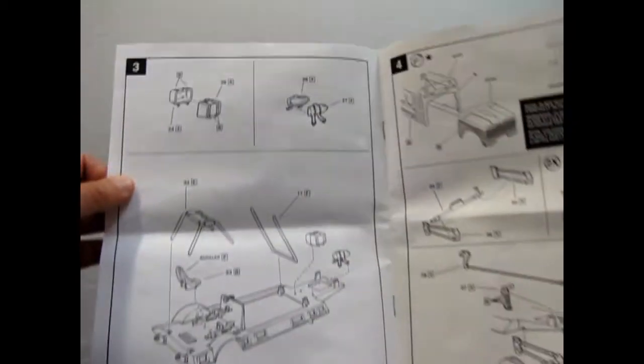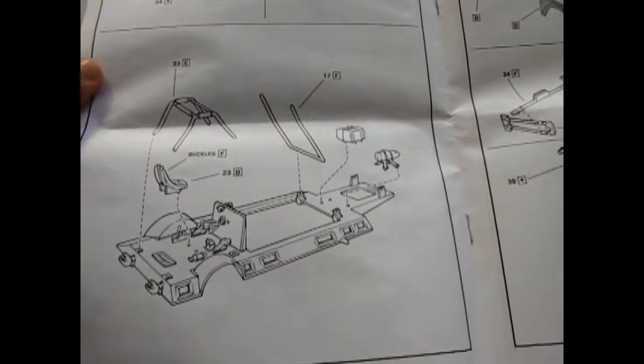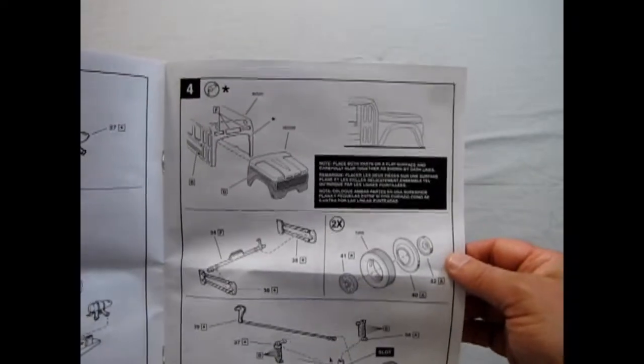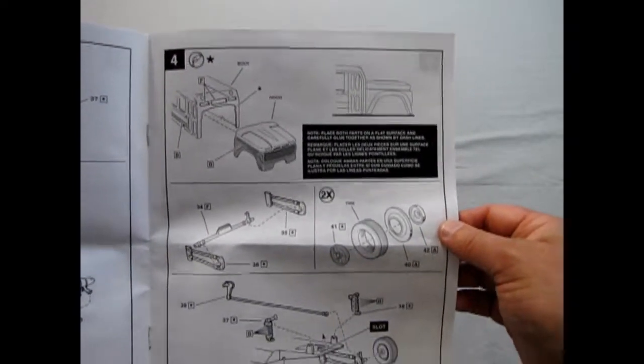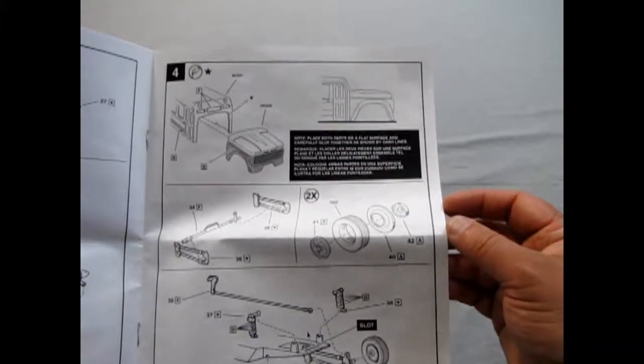Then we have our fuel tanks and whatnot, as well as that frame going together. And then the front of our bus going together. And it says to place the parts on a flat surface and carefully glue them together.